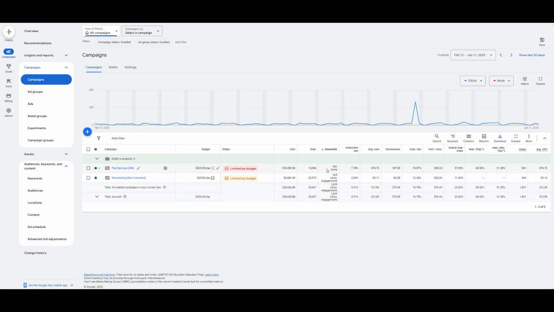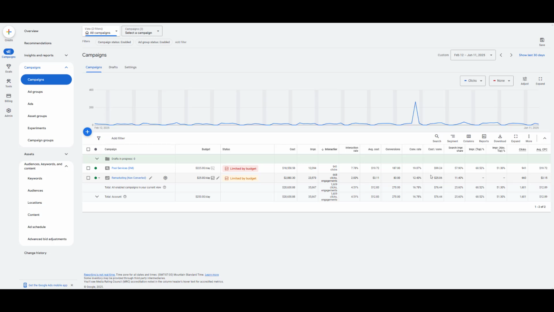Even if you aren't specifically running a search campaign already, you can run these remarketing ads to retarget organic traffic and then just follow up with those people with a fairly cheap campaign. Honestly, this one's only running $25 a day, whereas the main search campaign is running $225 a day. And this was higher, but we've dropped the overall budget to try to calm the chaos a little bit recently. But yeah, the remarketing campaign, 668 clicks, 83 leads from this, and then $25 per lead from that remarketing campaign. You can see the difference between the remarketing campaign and the main pool service campaign. What I've found with remarketing campaigns for local businesses is they tend to get conversions at a third of the cost of the main search campaign.